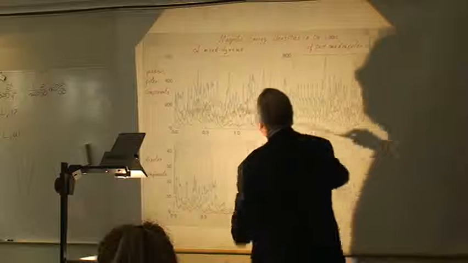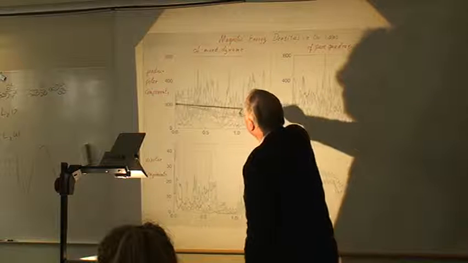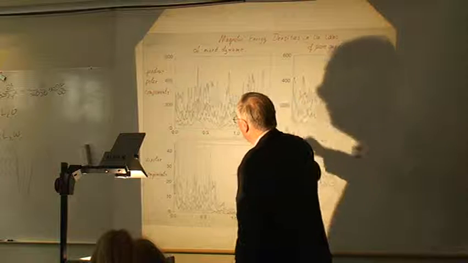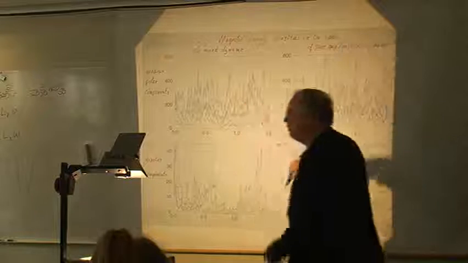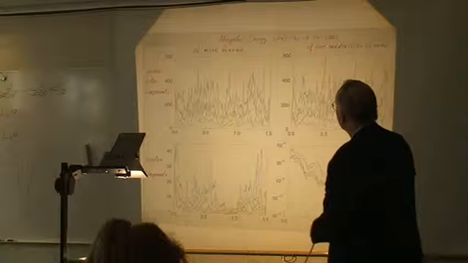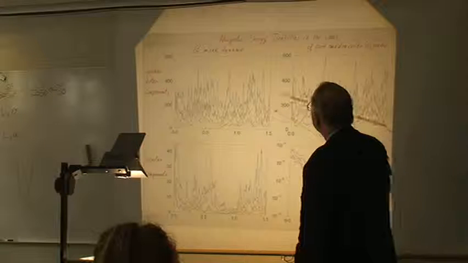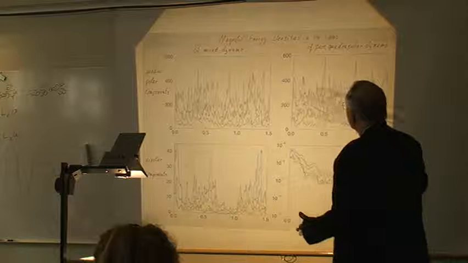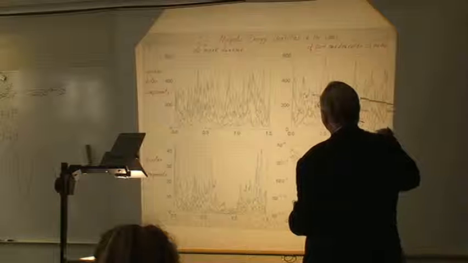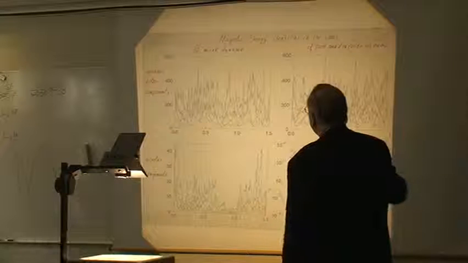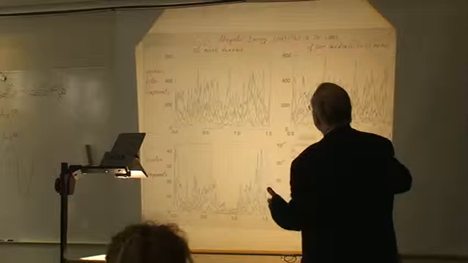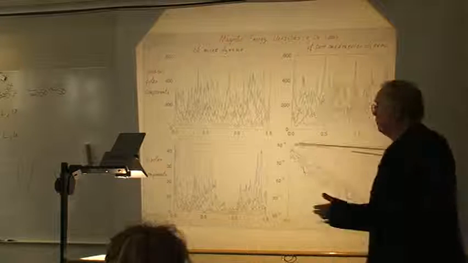No. This is a dominant component. The quadrupolar field is indicated here, and it has amplitudes of 200, 400, and so on, while the dipolar is only a smaller contribution. But you see that this quadrupolar field is different from this quadrupolar field. Here the quadrupolar field has in the mean higher amplitudes, and it has the character that any dipolar component which is superimposed on it will decay if it's sufficiently small.